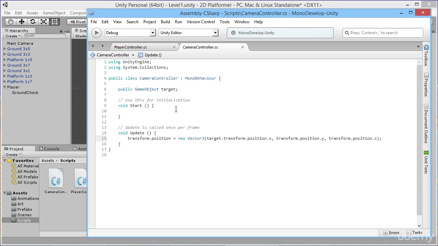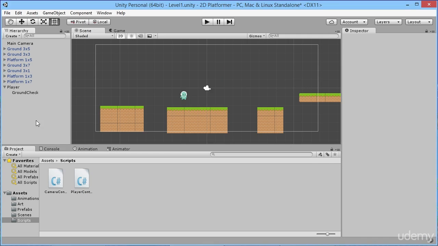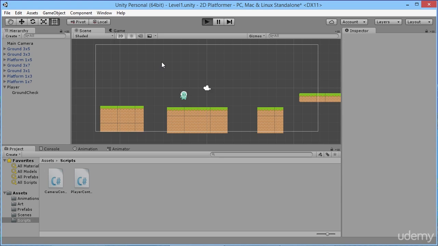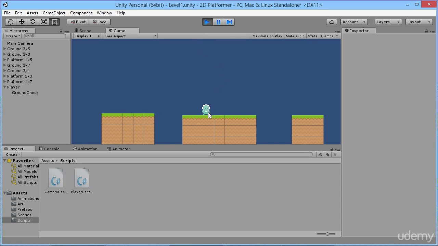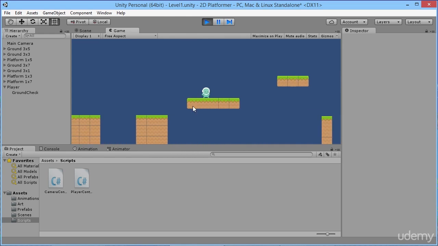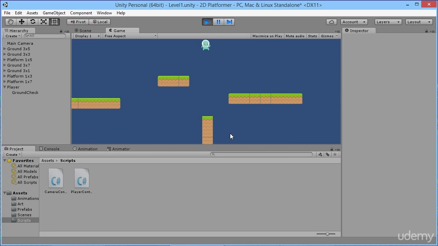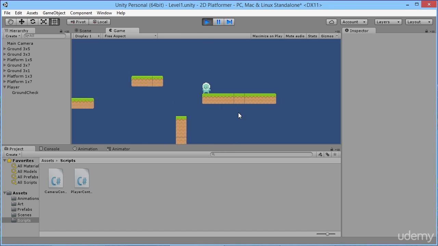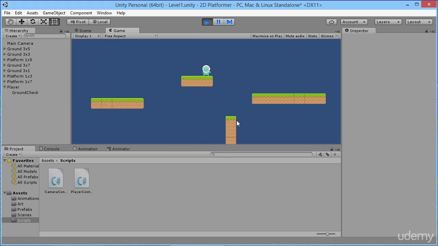Okay, so now at a very basic level, if we go back into here, wait for that to compile again, we've already set up our script so that it knows what target it's looking for. If we hit play like this, what we'll see is now we can move left to right and the camera will follow along with us just nicely. If we jump up in the air, our camera stays perfectly level, but now we didn't lose track of seeing this platform. We're able to see everything in our world, and we can just kind of jump around and have our little bits of fun like this.